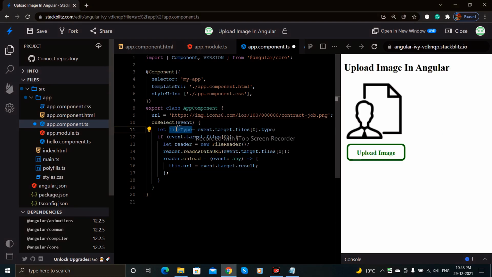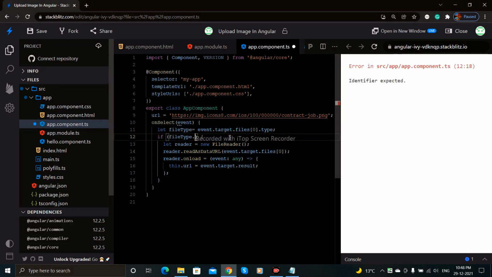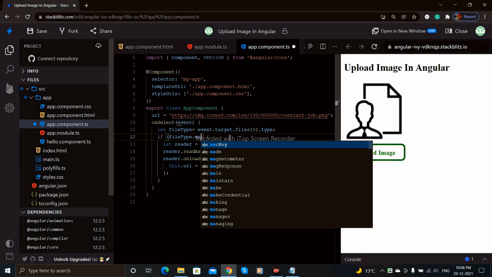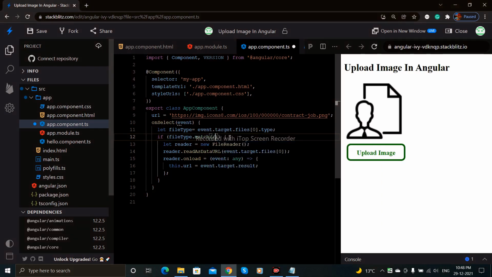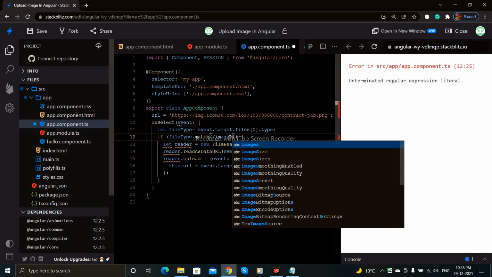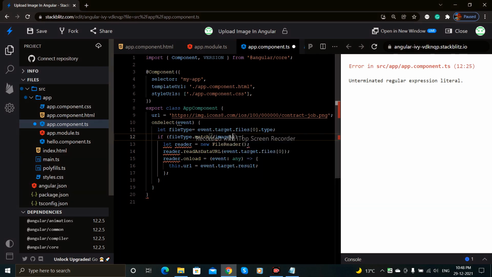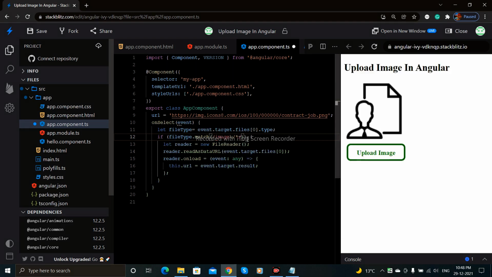Now here I'll check if it matches with the image or not. So we have type.match, and then we check with image. To use a forward slash I have to give one backward slash, and for all the types I'm going to give star, and then one more forward slash. So it will check the type here. If it is an image type, then only it will proceed. So this condition is closing here.